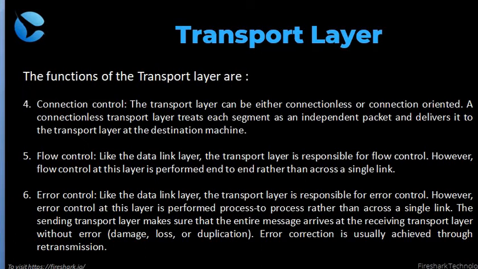However, error control at this layer is performed process to process rather than across a single link. The sending transport layer makes sure that the entire message arrives at the receiving transport layer without error, damage, loss, or duplication. Error correction is usually achieved through retransmission.